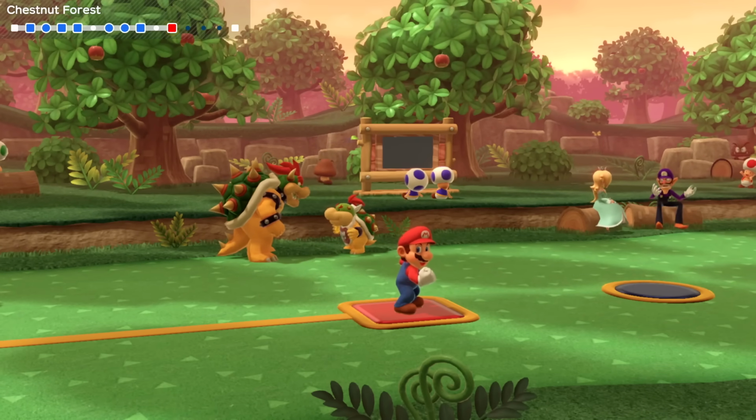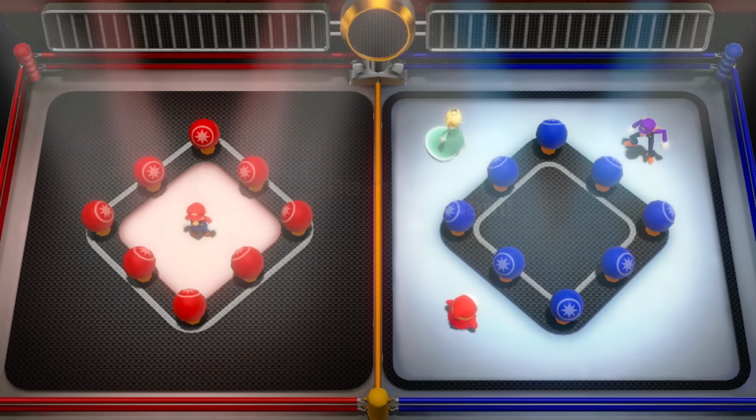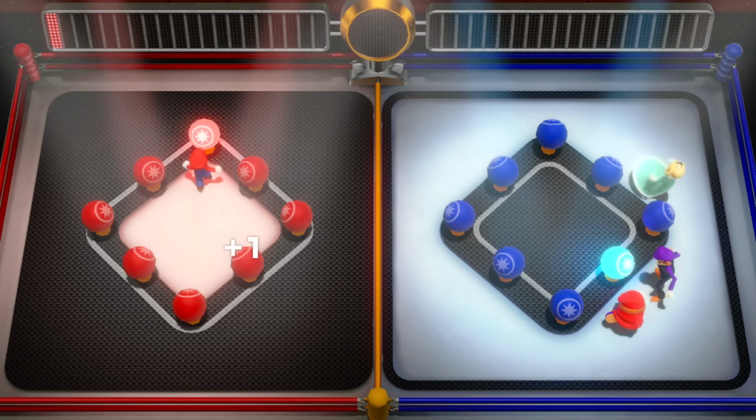Bopping spree, beat the rival team. Oh, this is a cool one. Am I on the inside then? It's probably just me versus the others. Okay. Oh, and you know what? I think being on the inside might be pretty good. Okay, let's see. Where are they lit up? Okay, over there. Where's next here?